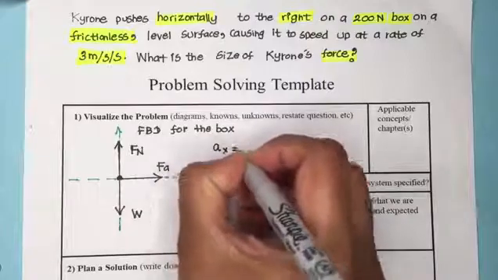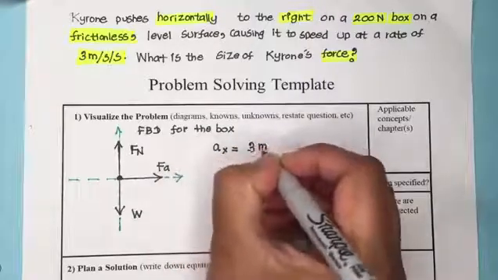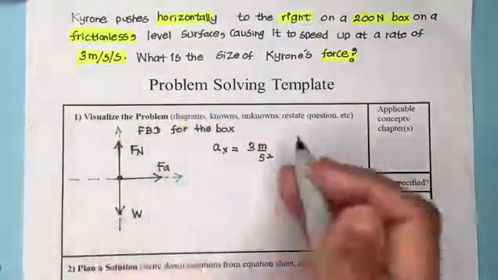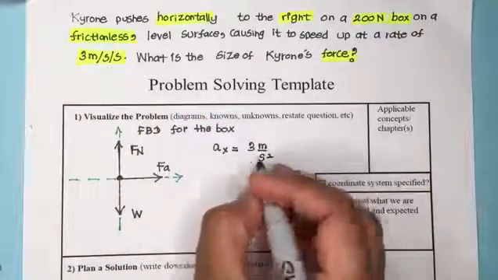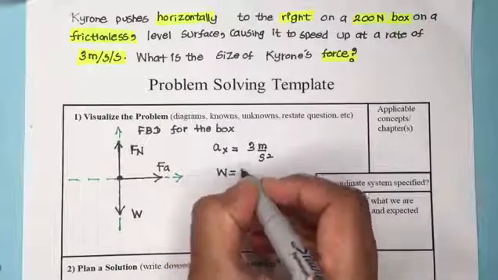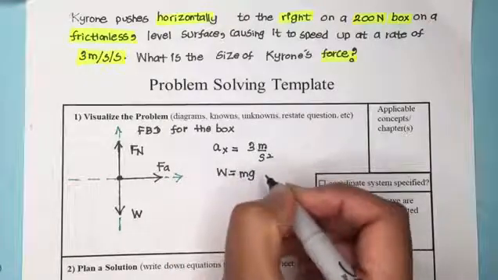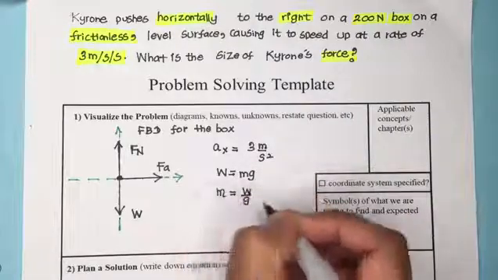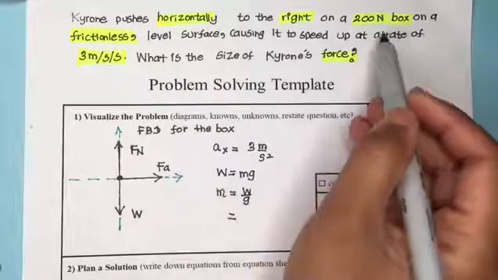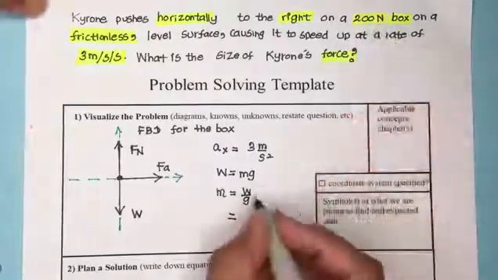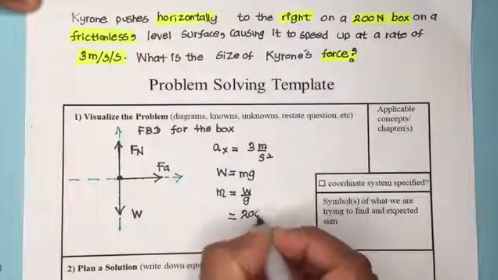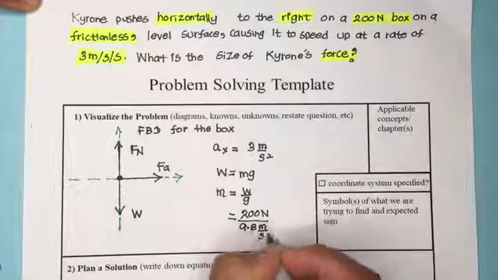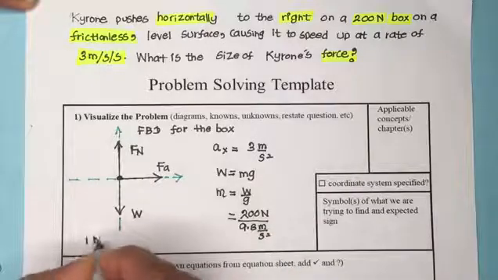They should be equal in magnitude because the object is accelerating in x direction, and the net force in y direction should be 0. Weight is equal to mg, and in the question, we have the weight, which is equal to 200 newtons. And if you want to calculate the mass, you have to divide that by 9.8 meters per second squared. And let's see whether this equation is dimensionally correct.